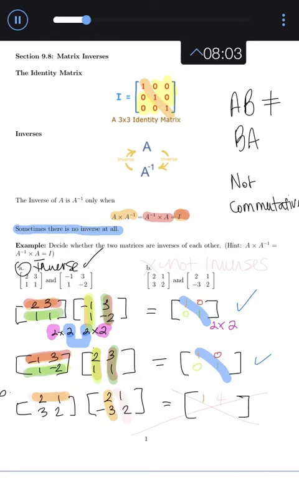So far, so good. Next, we're going to do first row, second column. We get 2 times 1, which is 2, and another 1 times 2, which is 2. Well, 2 and 2 gives us 4. We can stop right there because we're already getting something that is not going to be the identity matrix. Because we get something that is not the identity matrix right off the bat, we can go ahead and say for B that they are not inverses.